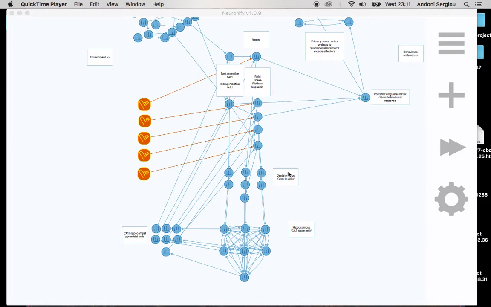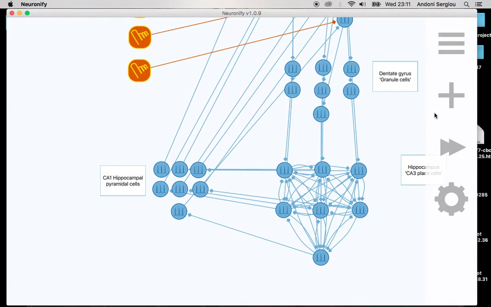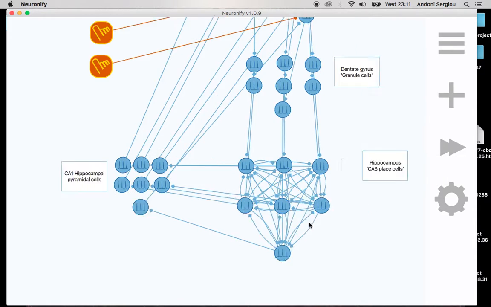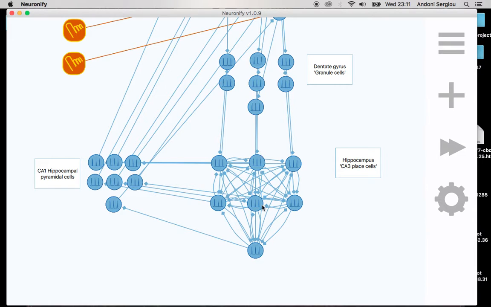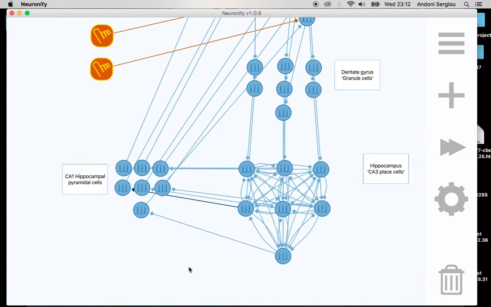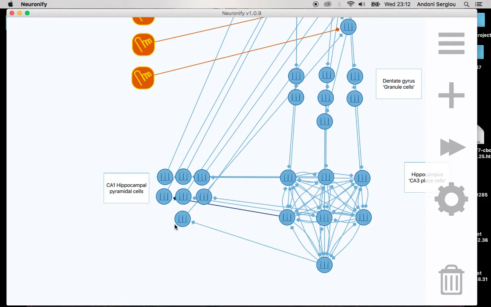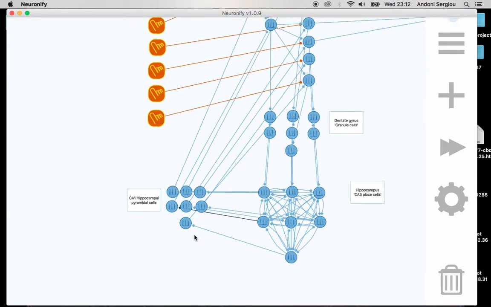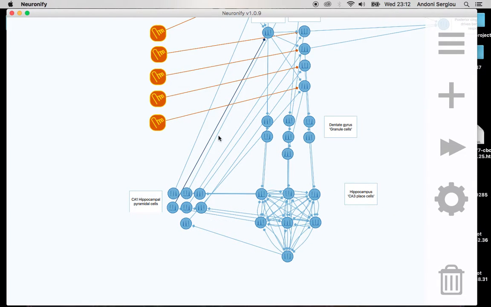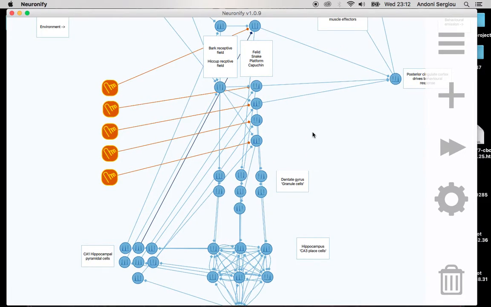Okay, so we're back now, and I've revealed the CA1 pyramidal hippocampal neurons. So you've got the dentate gyrus, which feeds via its mossy connections to the CA3 hippocampal neurons. They have their recurrent connections, and they also then project via axons called the Schaffer collaterals, named after Schaffer, to the CA1 hippocampal cells, which via the subiculum and entorhinal cortex connect back up to the cortex.